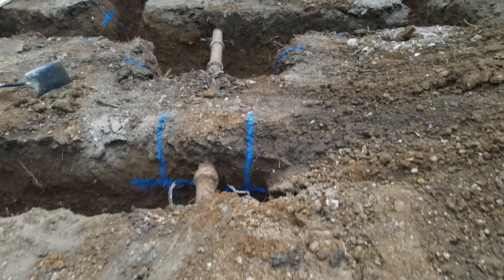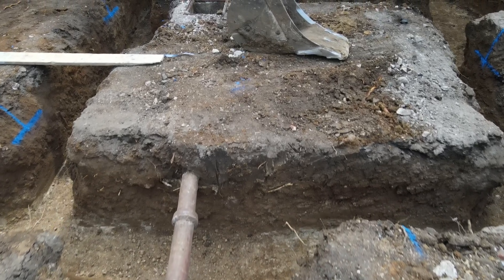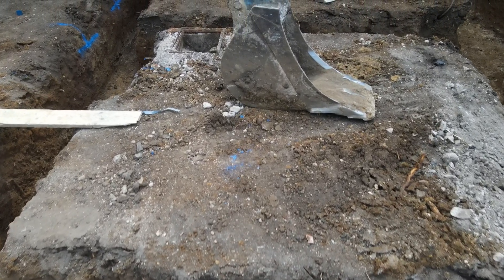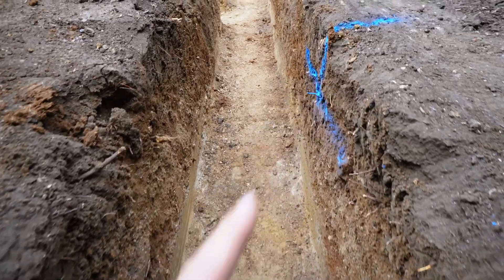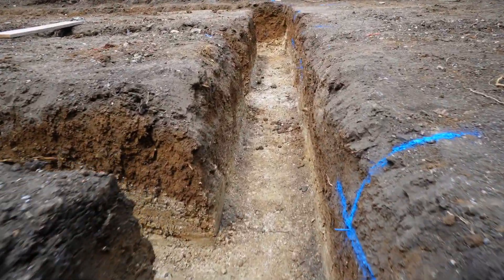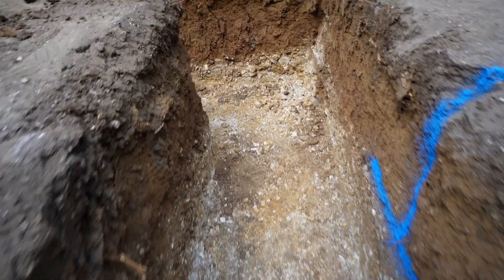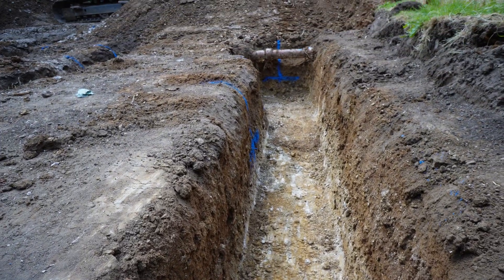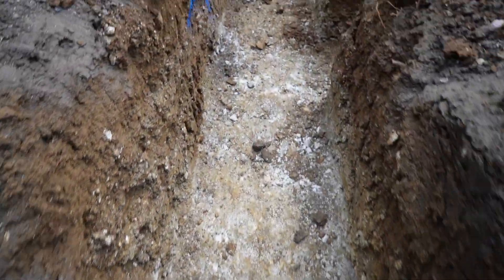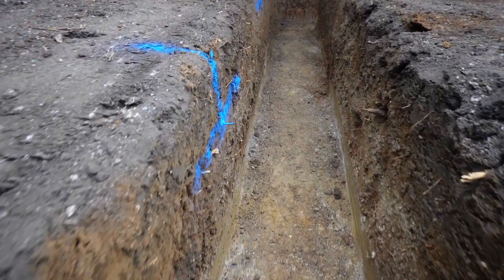That is the foundations dug. We've just got to do the muck away on Monday. There is a storm drain running through the plot which we need to disconnect and divert — there's a soakaway in the forest next door according to the farmer. The blue marks are the levels for the concrete. We start off down this end with about 350 mil of concrete here — this is probably our shallowest end, 350 to 400. Pretty good all the way down here — this is the outside skin of the garage. As we go down here we've just followed the good ground and levelled the concrete through.